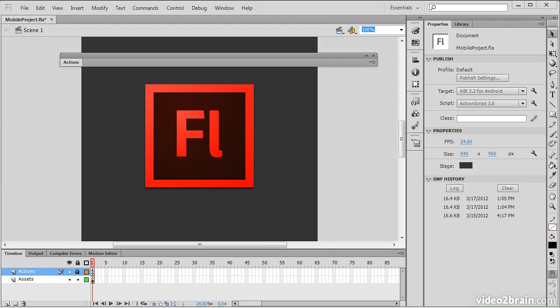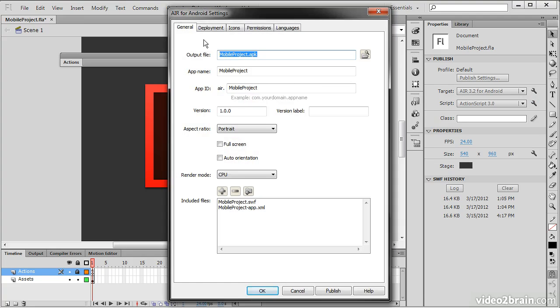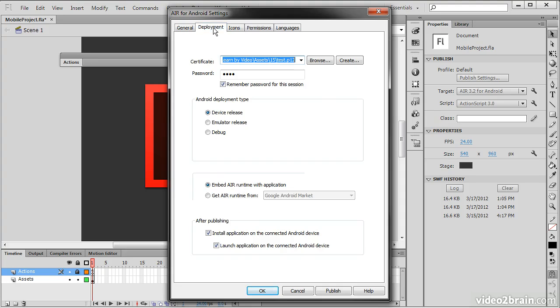I want to mention one other thing, and that is debugging on a device over Wi-Fi. If we go into our settings for AIR for Android or AIR for iOS, under the Deployment tab we have the ability to select a debug deployment type.